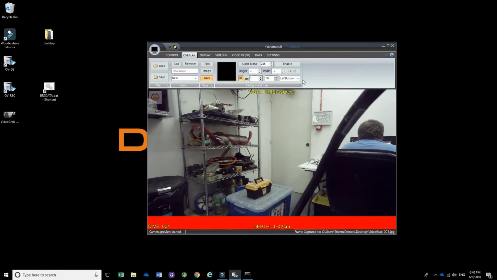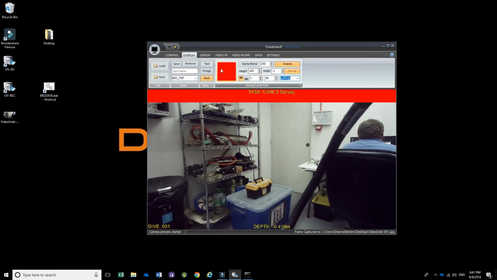Again, if you look at your background, you have to make sure this is not stuck on left bottom. You just go back to left top. Sorry about that, I need to select background again. There you go. Left top. Okay, obviously red is not the color of choice, so let's take black. And what's nice about this background is to apply an alpha blend of about 100, so that this will really make your text pop.